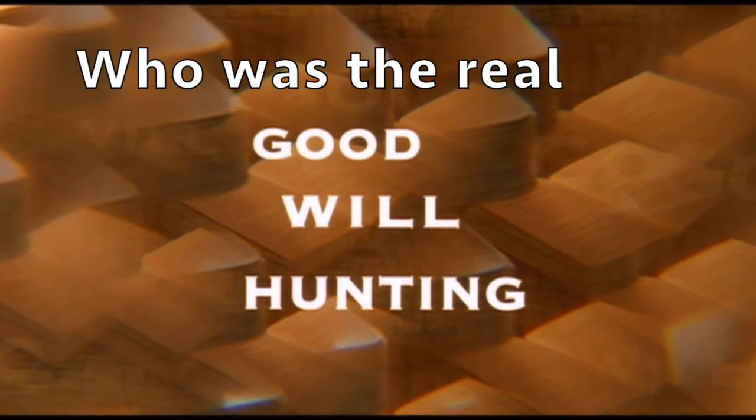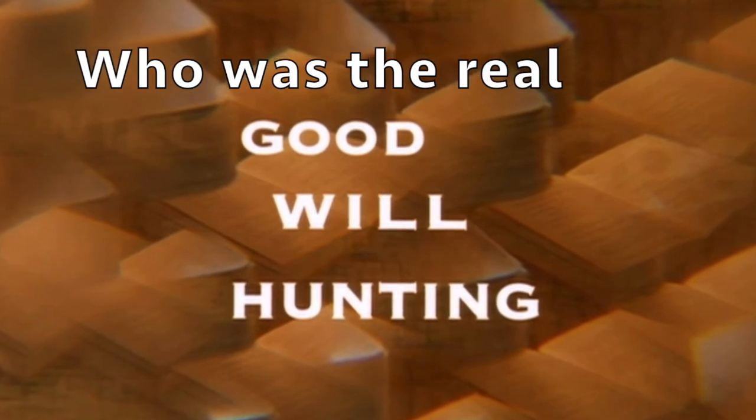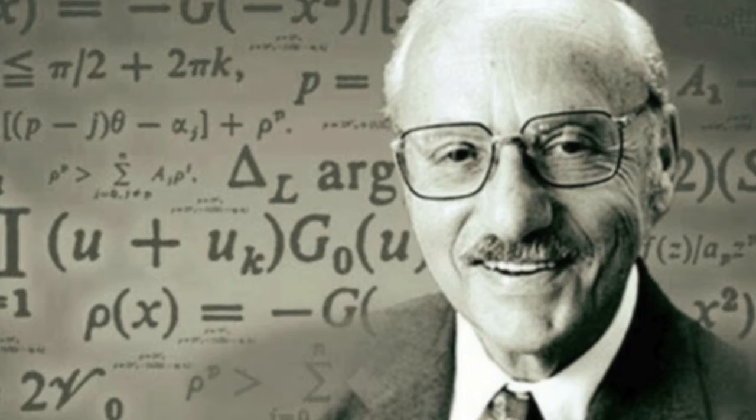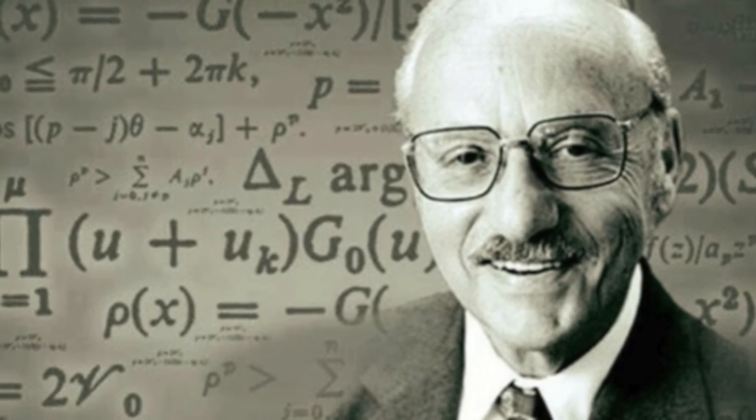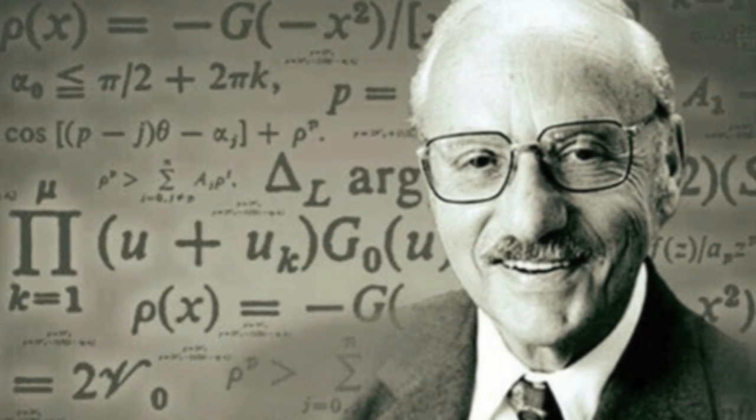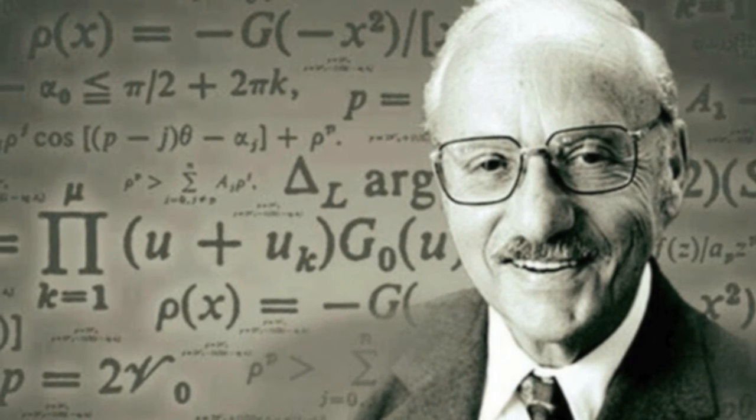Now you may ask, who was the real Good Will Hunting? And this is kind of interesting in a way. Some say it was George Dantzig, who was a kid who walked into his lecture hall late and thought that the problems written on the board were homework, when they were really unsolved theories. These 2 problems actually ended up taking up his entire PhD thesis.